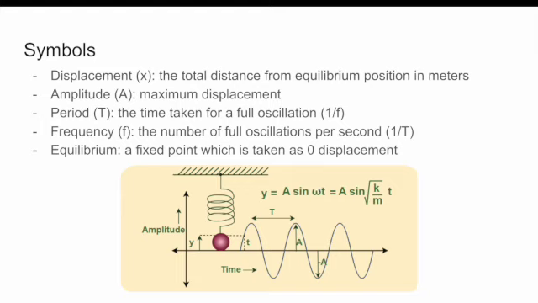And then period is basically the time taken for a full oscillation. The distance between the crests is how I remember that. So the distance from here till here is a period, but the distance from here till here is also a period. It just means the time taken for the sine or the cosine curve to hit the axis 3 times if it's a sine curve, or 2 times if it's a cosine curve. So basically coming back to the same spot, right? If we start here, the period ends here because it's a sine curve. If we start up here, the period ends here because it's a cosine curve. So either you need 3 peaks or 3 roots.